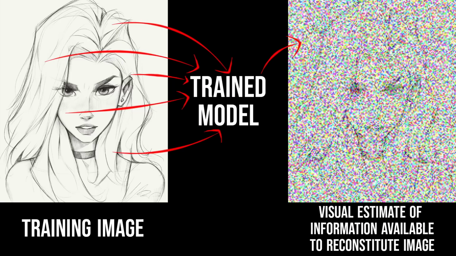The training is done by diffusing an image into static and then repairing it back into its normal state, recording the patterns that appear through the diffusion process in code. This line of code amounts to a few bytes of data. Not megabytes or kilobytes, just bytes. It is literally impossible to reconstitute the image, even in a recognizable state, based on these bytes of information or line of code. In this sense, the copyrighted image used does not exist at all in the resulting model.